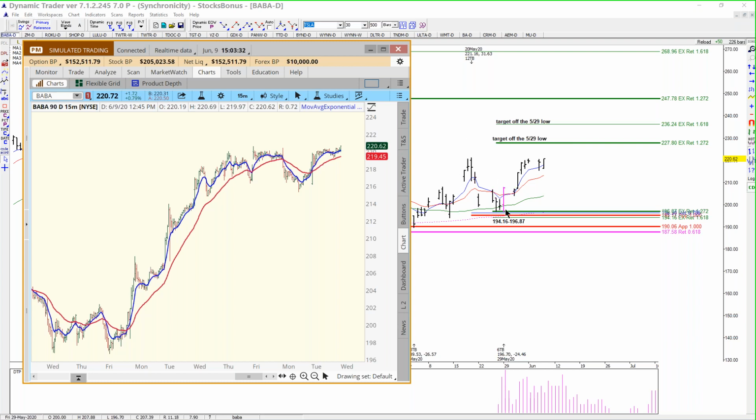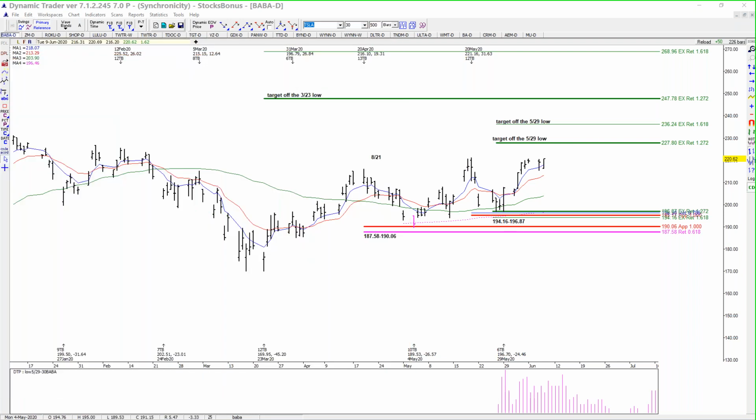But since we don't always make our targets 100% of the time, you want to trail a stop up as you go. You do not want to leave your initial stop in, either below this low or below here. You want to trail it as you go. And typically what you need to do for that, that's part of managing the trade, is go to a lower time frame chart. And I will go over some examples, so that will help a whole lot more.